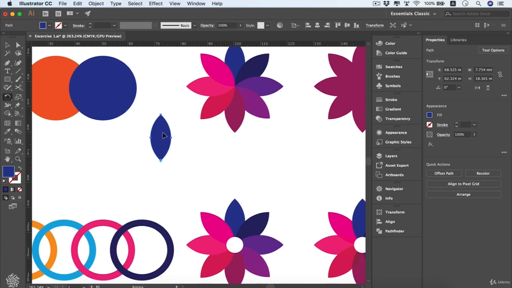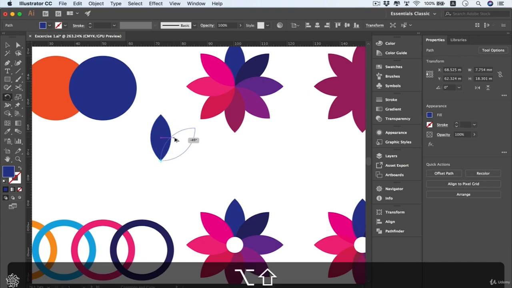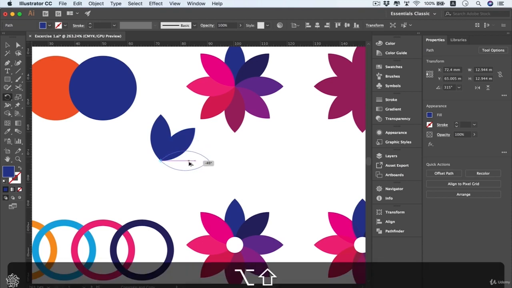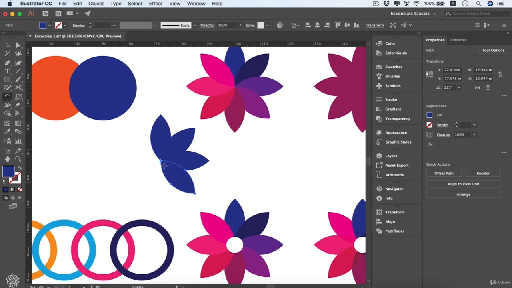And then make sure to start dragging your shape first, then press Alt and Shift to get a 45-degree angle and duplicate that shape in here. And you will be doing the same till you get a full flower, but make sure to drag first, then start pressing Alt and Shift to make sure you get your rotation anchor point in the same place.